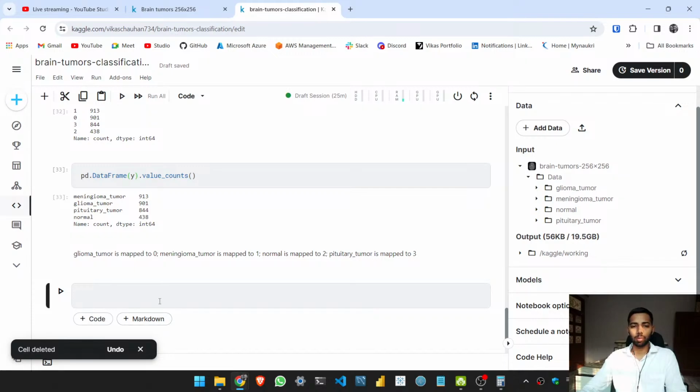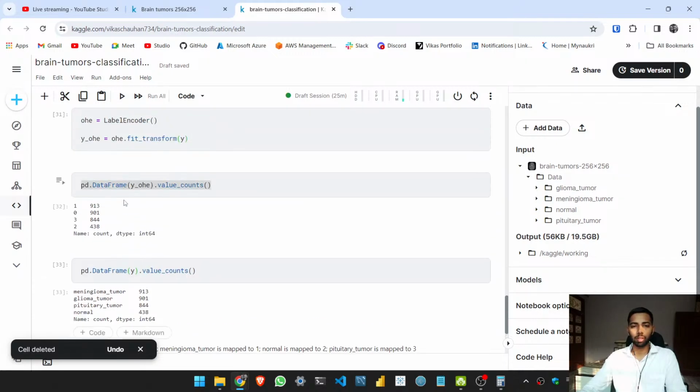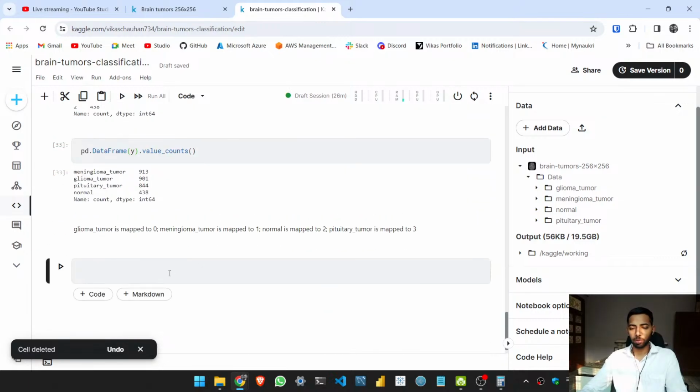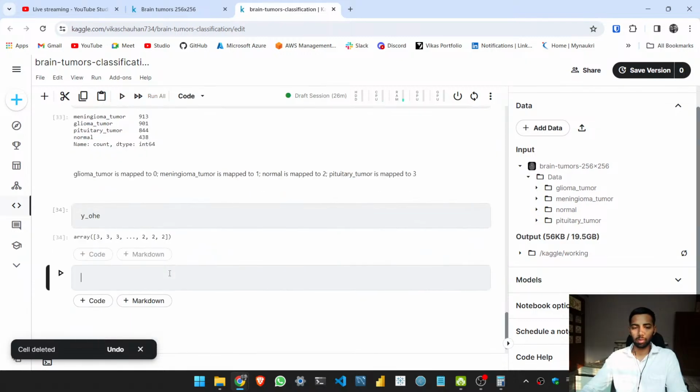So now we have to convert this y_oh into categorical data.